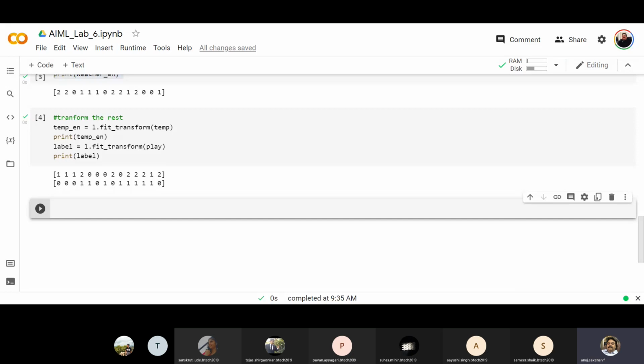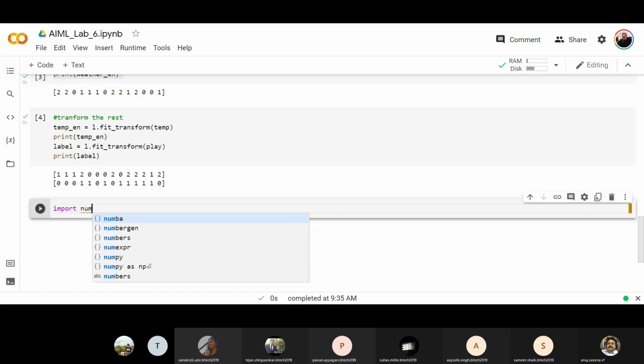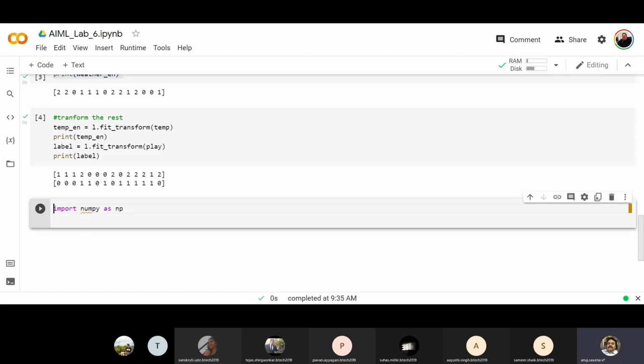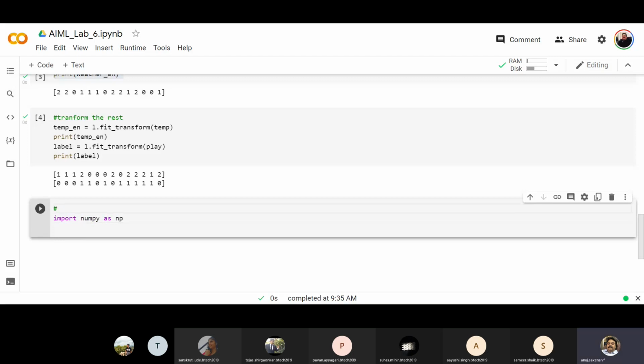Okay, now what we have to do is combine the data. We have to zip the data. This is not a data frame. These are all different values in different variables, so we have to zip that. Let's import numpy as np. We already have that. We used the zip function earlier also, but we did not understand at that time why it is required.